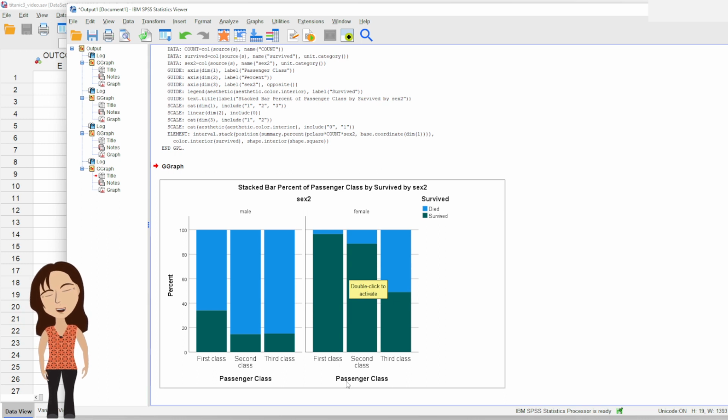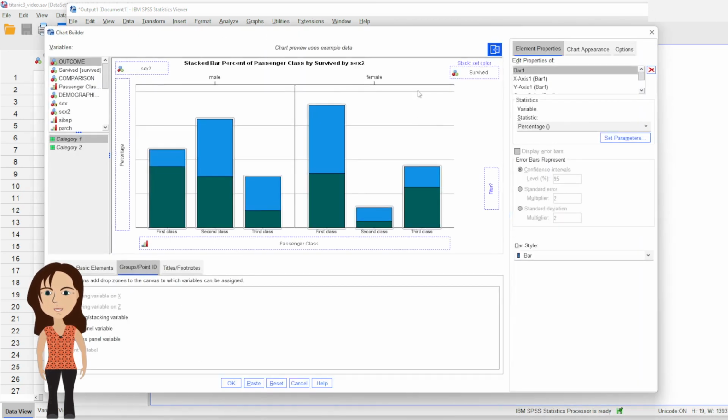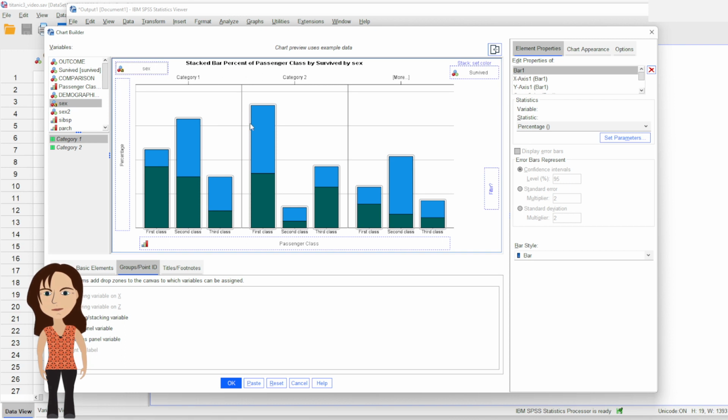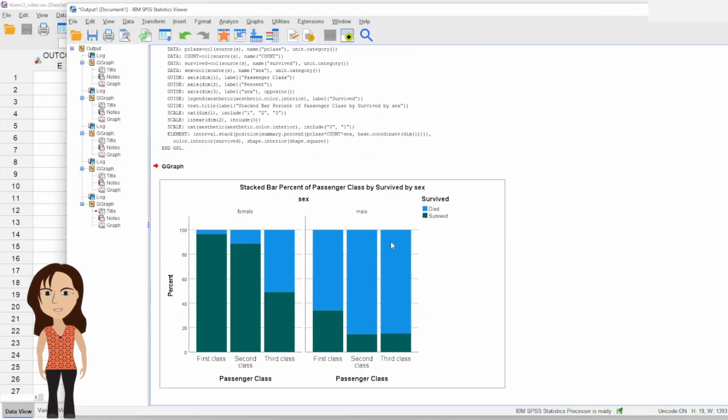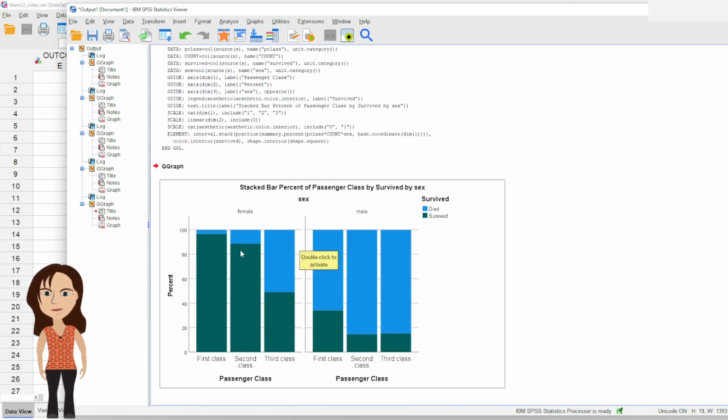It's possible that it might be better if I swapped the sex with the passenger class. I'm not sure. You could try that, or it might be preferable to have these the opposite way around. And I've got sex coded different ways, so I could try it with a different coding. I don't know why that suddenly got more than 2 categories. See, I feel like that looks better than this because we can kind of follow what the results are as to survival. So we have the highest survival for women in first class, which I think everybody knew.